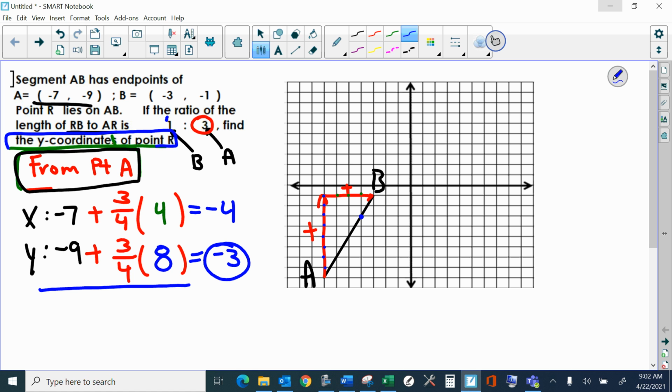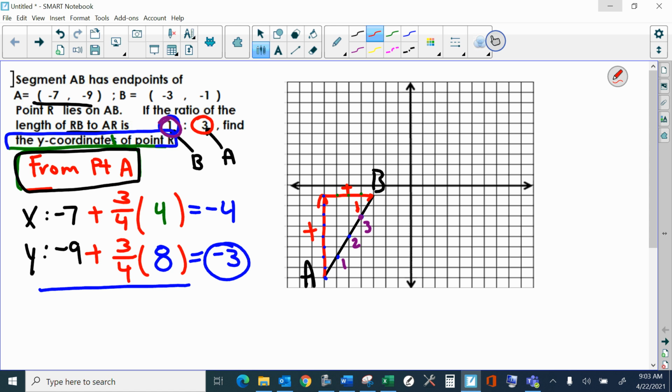Now, remember, it says it's 1 part from B. So if I think about this, 1 part would be like 2 in the diagonal direction. So another 1, 2 in the diagonal direction would be 2 parts. Another 2 in the diagonal direction would be 3 parts. And then there's my 4th part. So that's actually dividing that into 4ths. And remember, it said it's 3 parts from A. So I can count from A. 1, I'll do it in purple. There's 1 part, 2 parts, 3 parts from A, or the 1 part from B. If I go from the B direction, it's only 1 away. Same point. Okay, -4, -3.